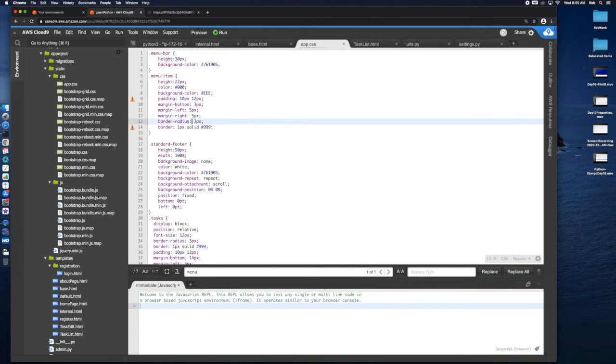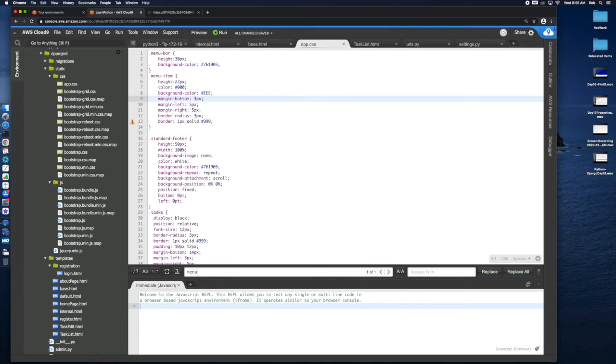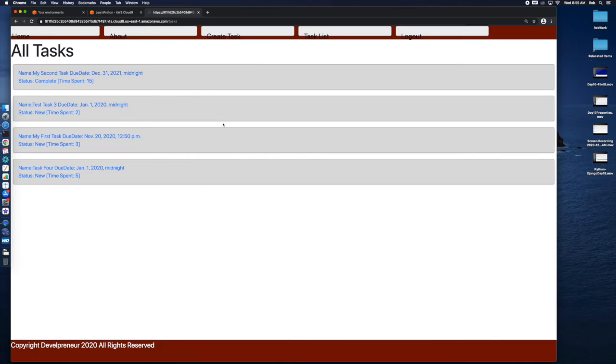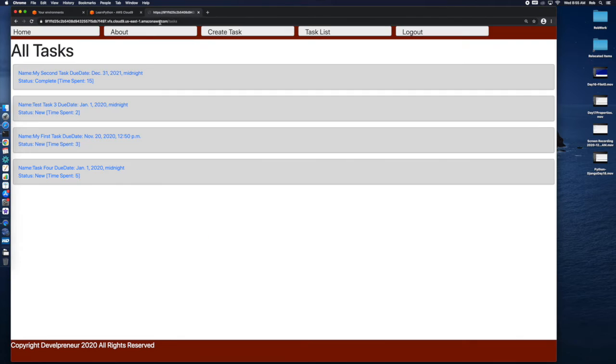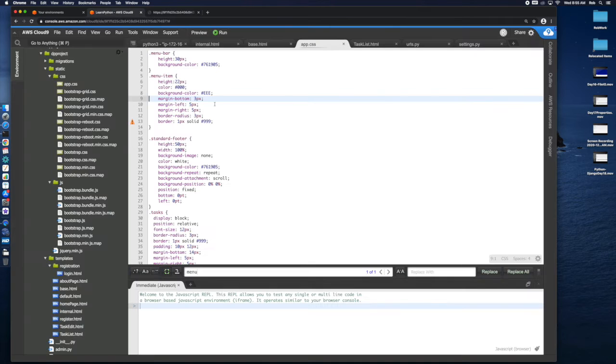So if we do, let's drop our padding. And see how that looks. So now we're in there and we're centered a little bit. And let's see if those are our menu items. Well, let's go with that for now. We're just going to keep that so we don't get too far into our menu items.